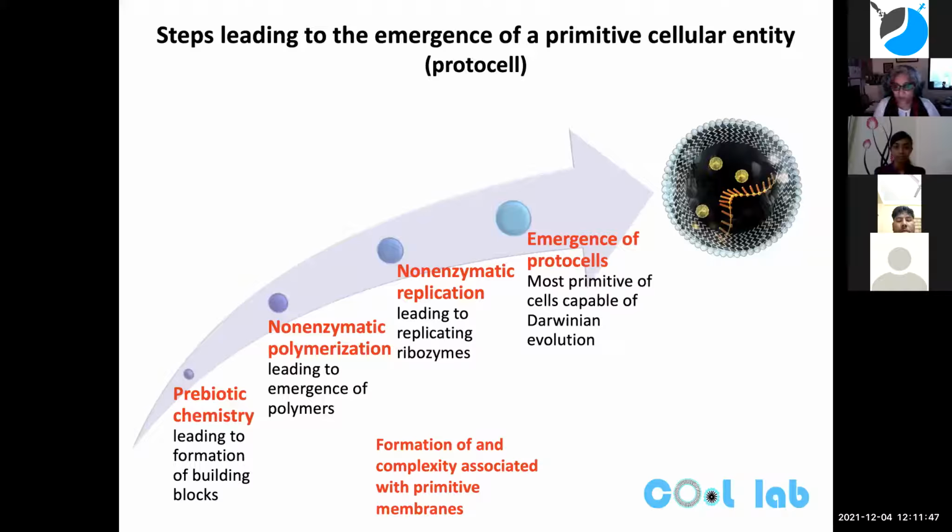So what is it that we do in our lab here? Just to give you a flavor of how we even start asking these questions in a much more systematic manner, we try to understand how you go from the prebiotic soup to minimal life by asking these sets of questions. First, we want to understand what kind of prebiotic chemistry led to the formation of the building blocks of life.